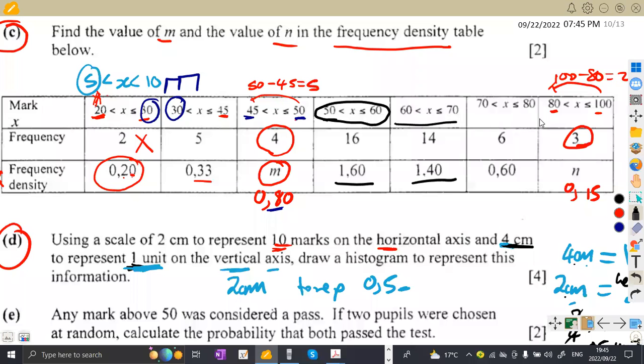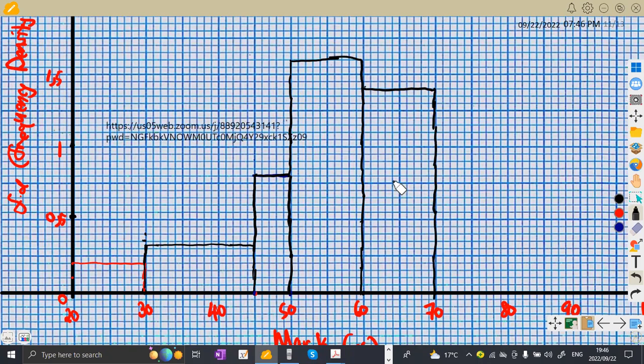All right, 70 to 80, which is 0,6. So 0,6 is what? 0,6 from 0,5, just 2 boxes. 0,5 is here, so it's 2 boxes after 0,5. Exactly, something like this. So yeah, just like this.